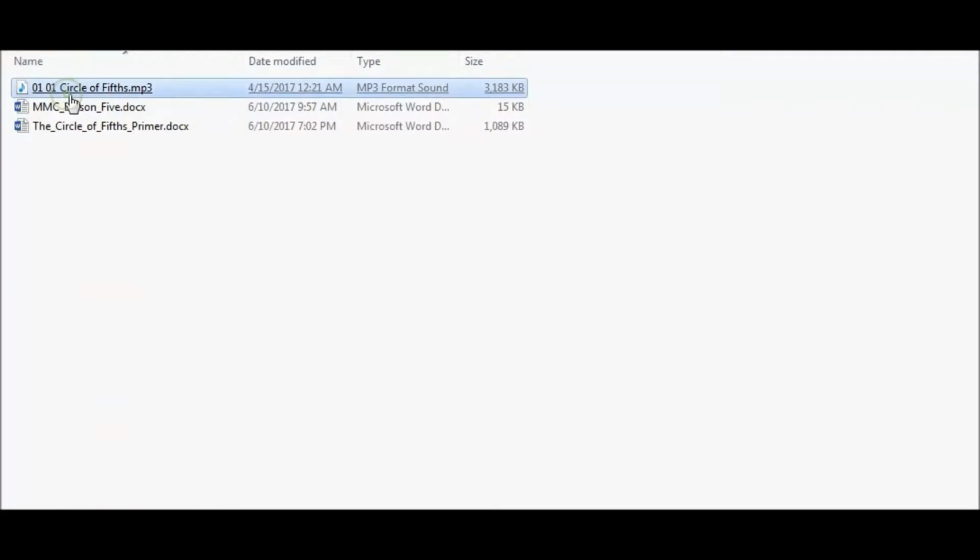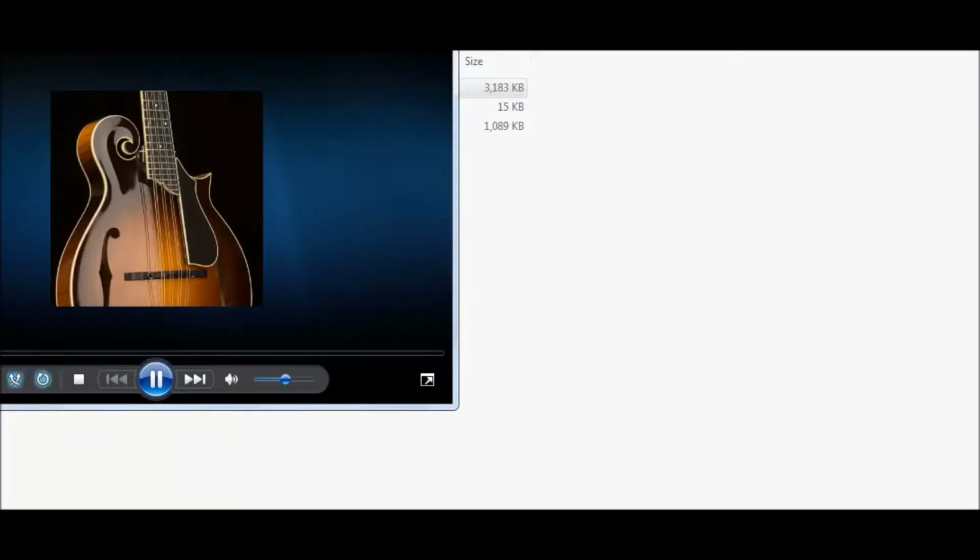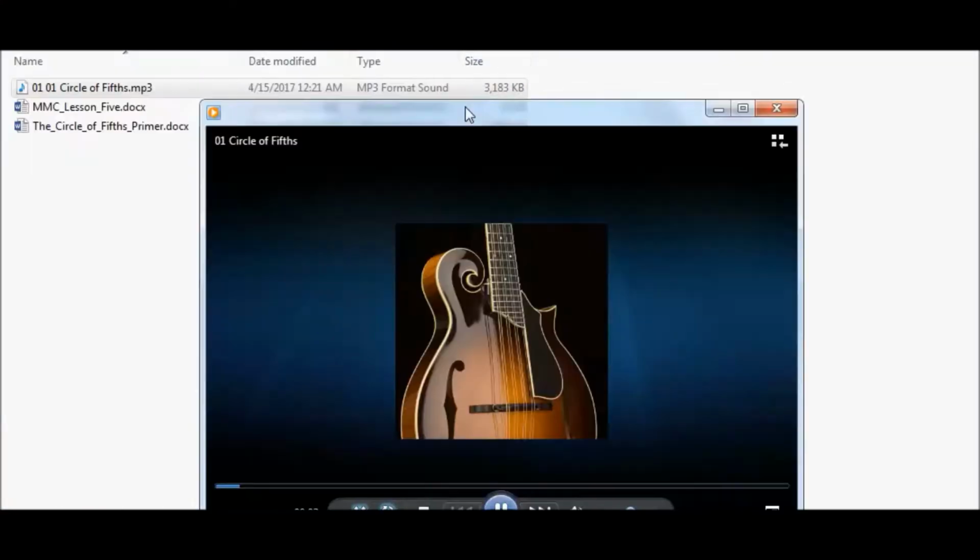So those of you who use Windows, you can simply use Windows Media Player to slow down a video or an MP3 file. And what you do is you right click on the media player, and you go down and you'll see a choice for enhancements, and under that you'll be able to find some speed settings. So we're going to look at that right now. 1, 2, 3, 4.